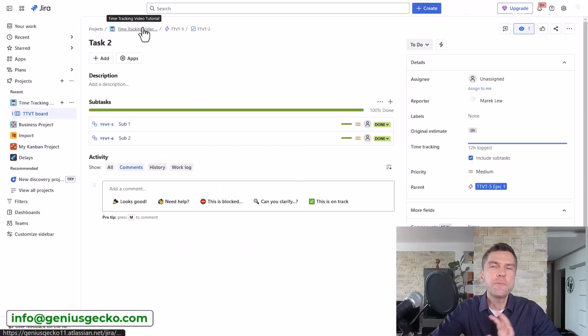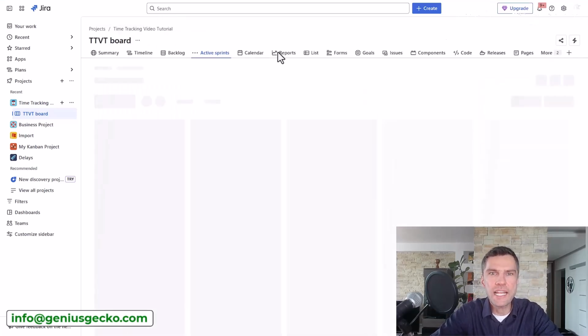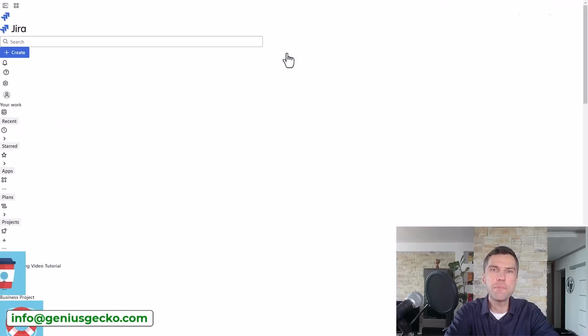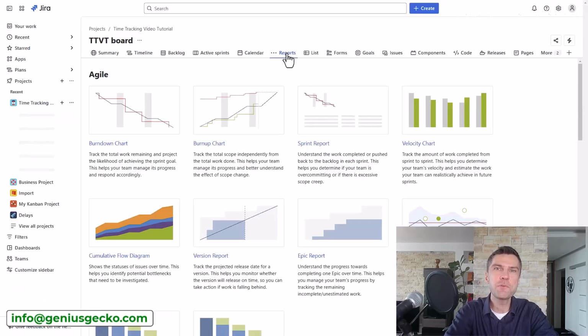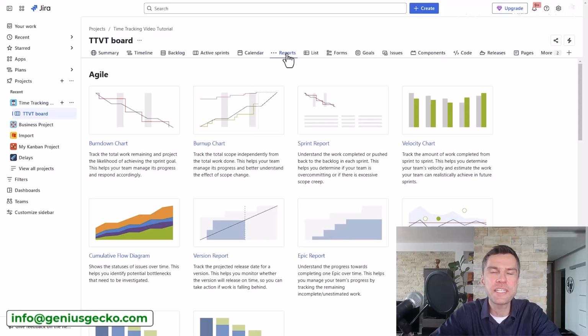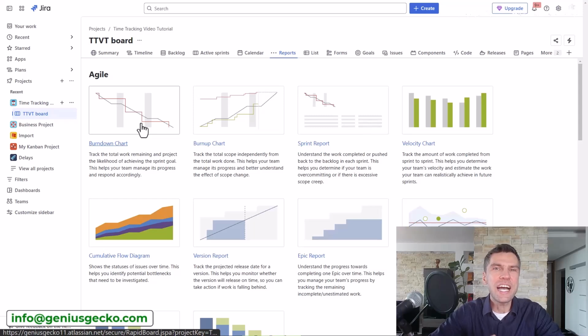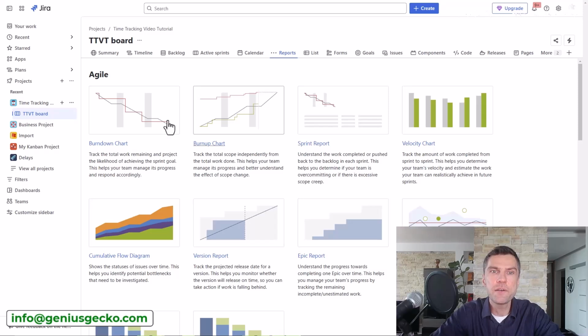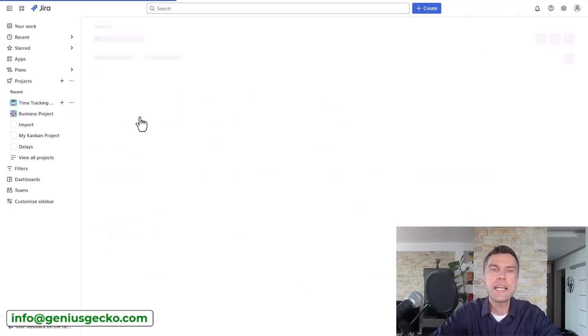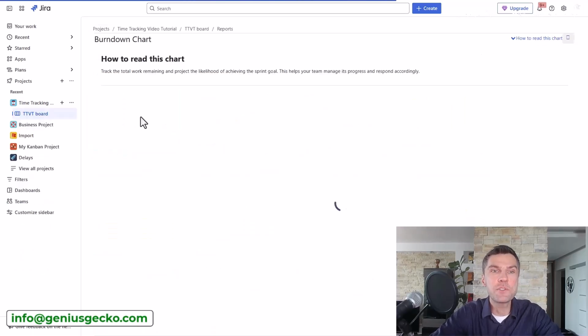When it comes to reports, there are actually two options. One would be to go to your project and you'll have the reports tab. That's the first option. The second one would be to create a reporting dashboard, which would combine all the different reports on a single page. However, as you'll see with the dashboards, not all the reports are available. As I am using the Agile or Scrum project template, there are all sorts of Agile reports, and these reports can also utilize time tracking data.